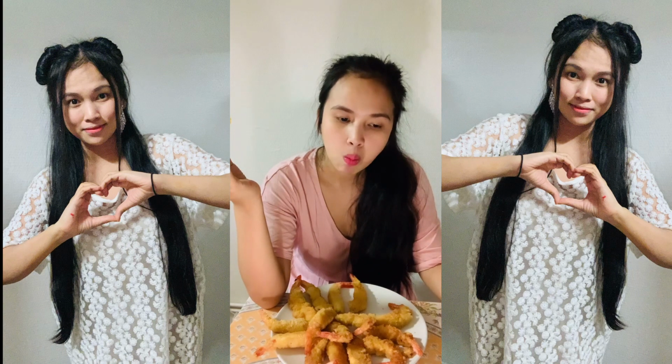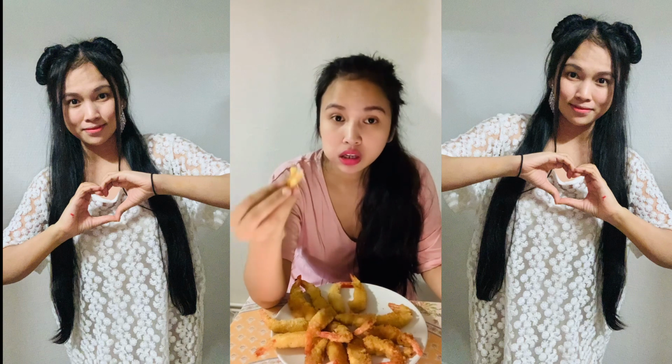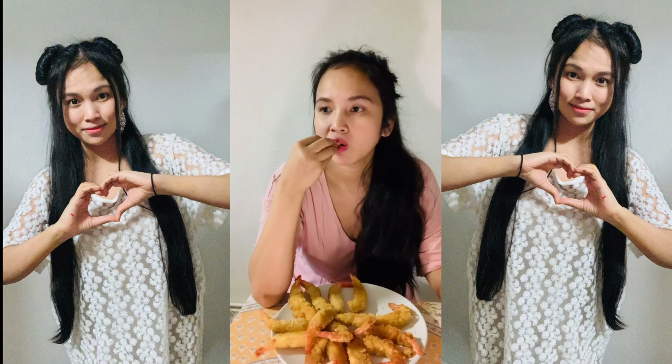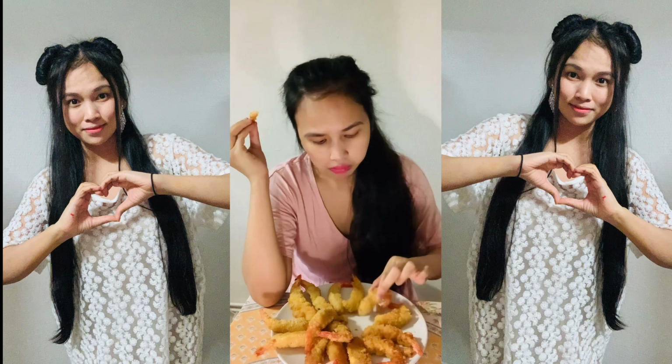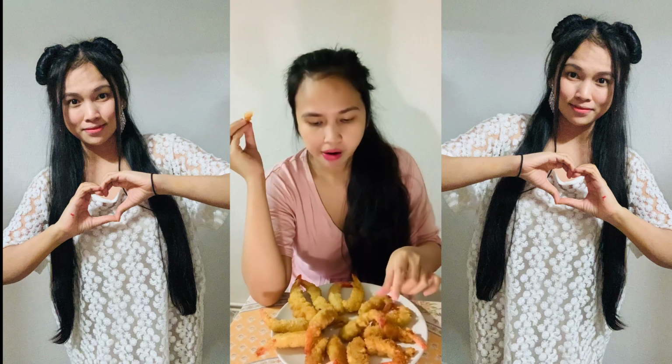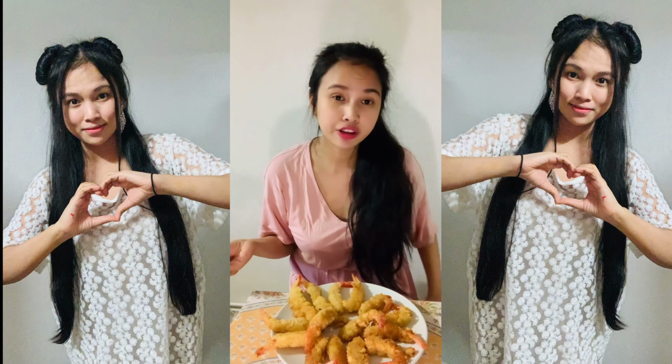Like you're making scallop. I love it also when you put lemon here. It's Melbourne cuisine. My favorite place is the kitchen.